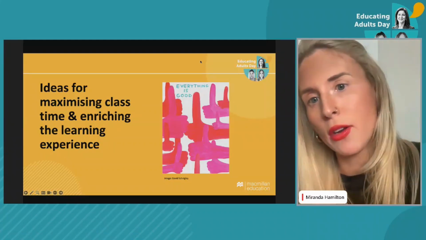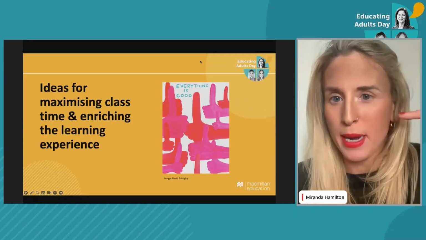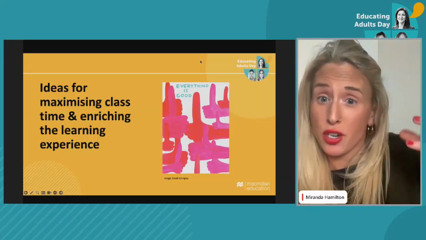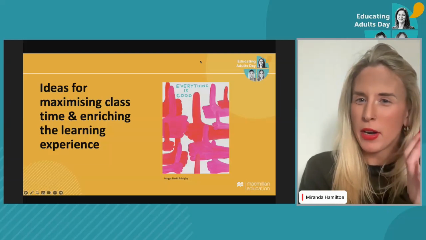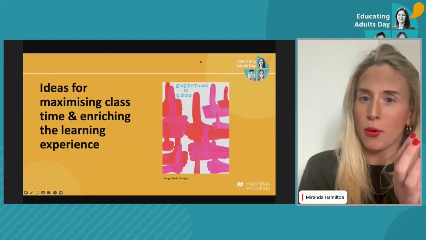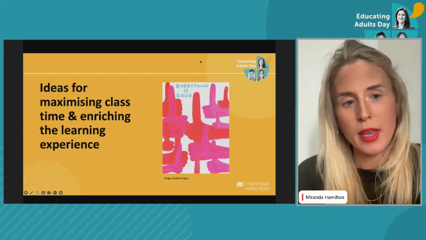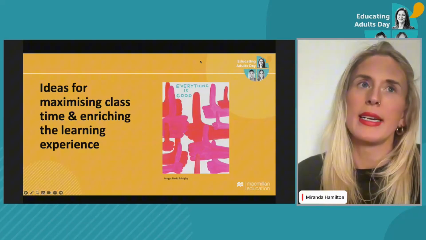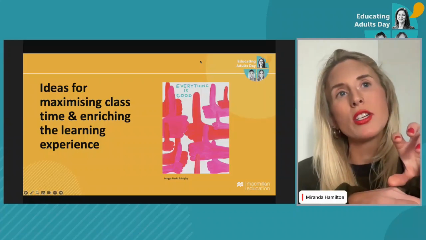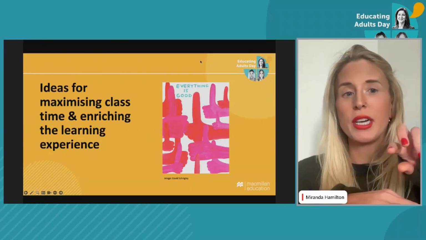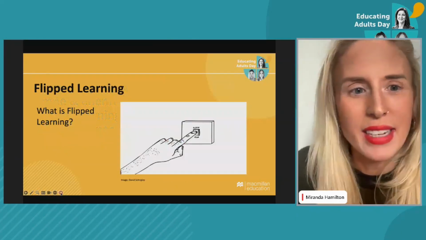Sometimes learning a new app will require quite a bit of cognitive processing, and that might detract from the cognitive processing students need to do with the language and the tasks of the class. So think about, is the app really needed here? Is it really supporting the language learning goals or the outcome of the activity? In this section, I talk about a couple of ideas, and I will mention language learning apps, but more as a means to achieve the learning objective of the activity itself. So let's take a look.